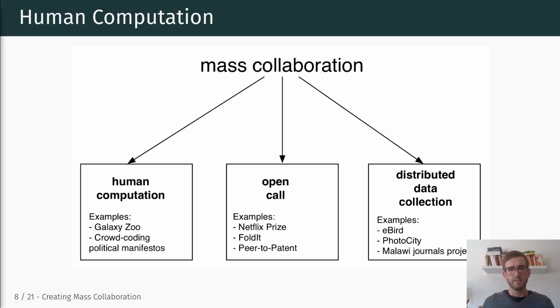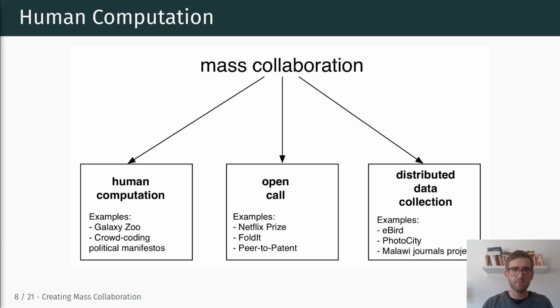And so by combining the work of thousands of players online, or thousands of people who participated voluntarily online, they were able to ultimately classify a large set of galaxies that wouldn't have been able to be classified only using research assistants or graduate students and things like that, right?